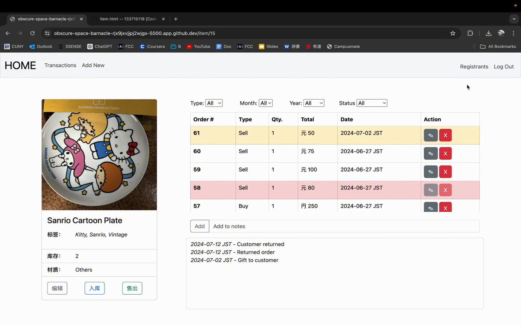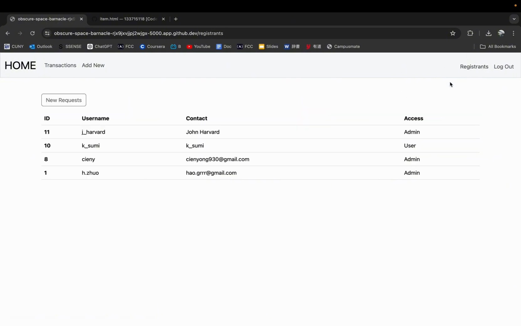And the last page in my application will be the registrants. This page is only visible and accessible by admin users. In this page, it displays all registered users for this application.